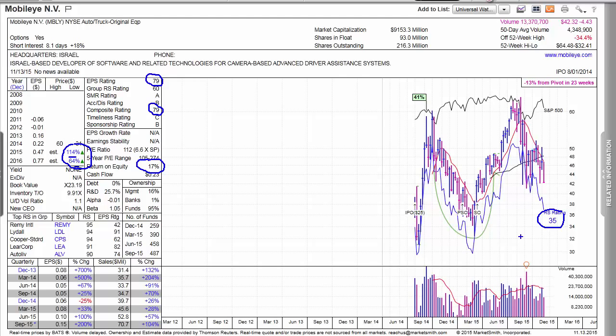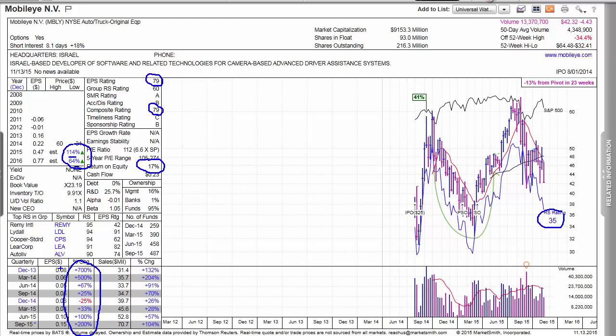In spite of those weaknesses, Mobileye gets an 80% checklist rating, which is a very high checklist rating, and it's one of the reasons that I keep coming back to Mobileye as a potential buy. We've seen a little bit of squirrely earnings out of Mobileye over the past 8 quarters.